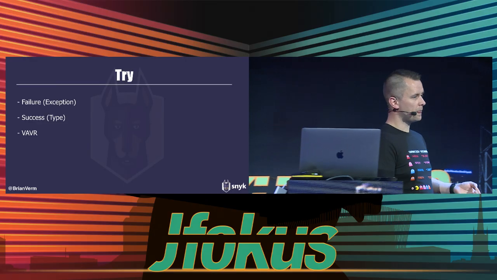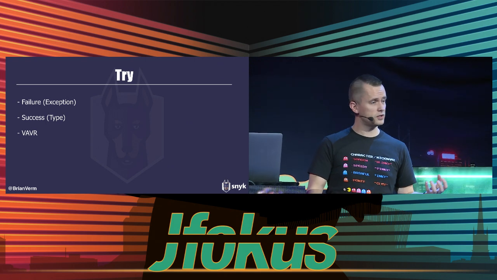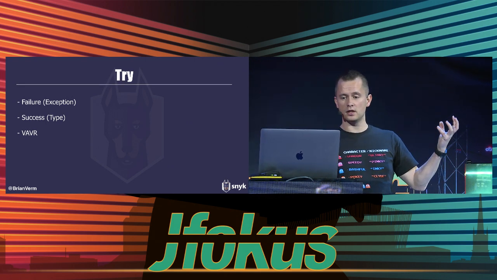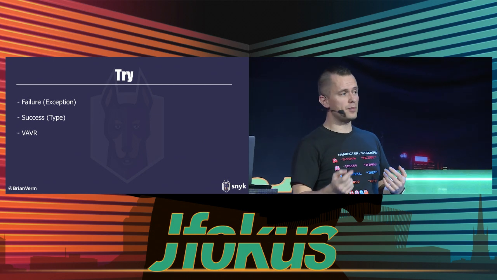That's why I think that the Either type is stronger than just the Try as in Scala, or the first example I showed you where we simply put the exception in the left part. Last thing, the Try has the same things. It has a failure or a success. The failure can only have that exception, and the success can have a type. It's part of a library called Vavr, formerly known as Javaslang. If you do a lot of functional programming, you should look at it, because it has some convenient, nifty functions that you can use.